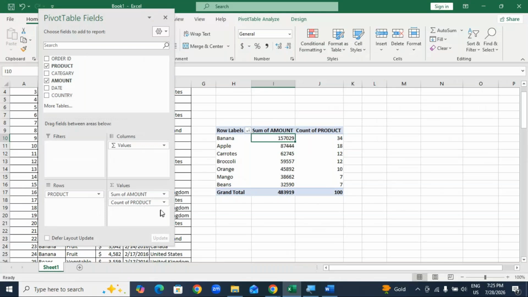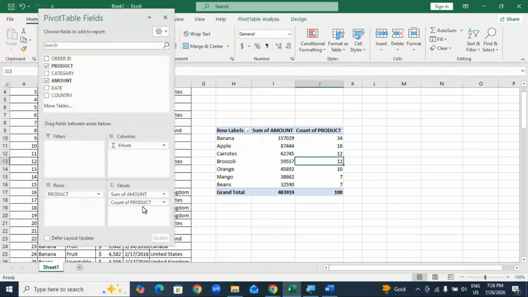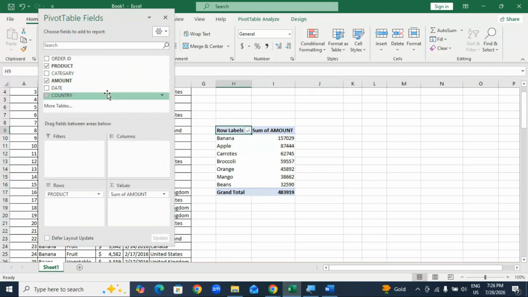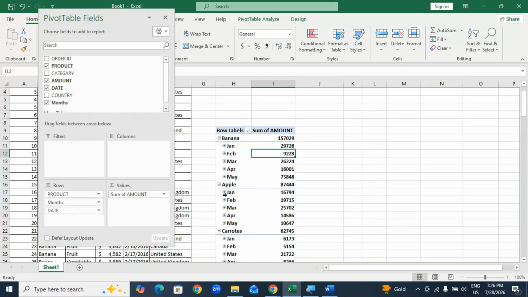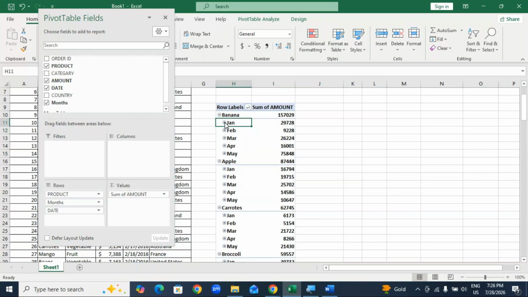If I don't want to display, then click on that here. So remove field, or else drag here, it's going to delete automatically. Like this options will come to us. Okay, now place the cursor. Date wise or else month wise, if you want to display, drag the date below the product. Now see, month wise it's going to display the product option. The plus symbol is showing. Now if I click on that, in the Jan month, the days on which we exported the product are going to display. Okay, Feb month, like this option is going to display.